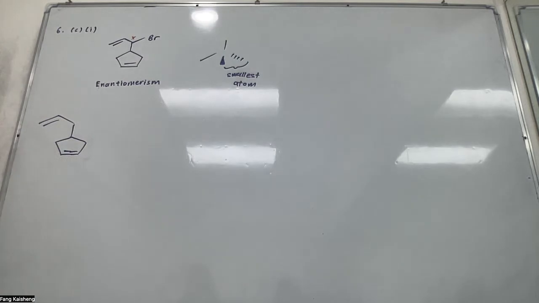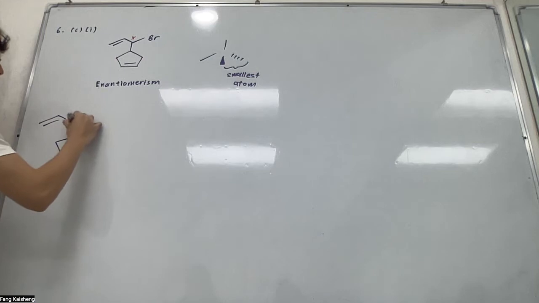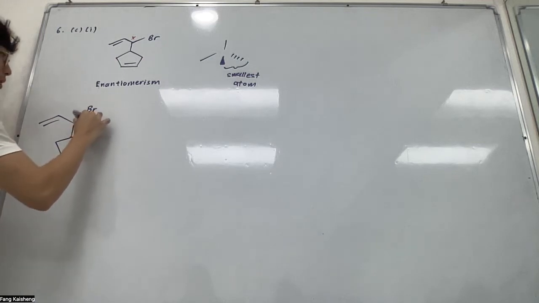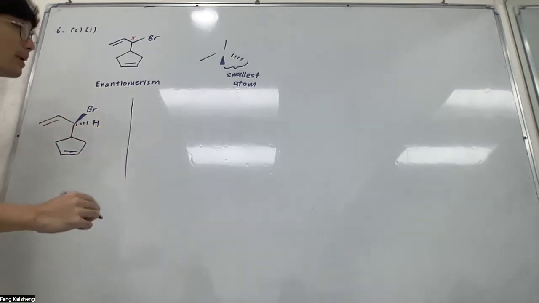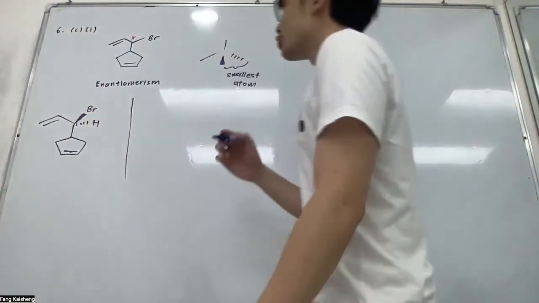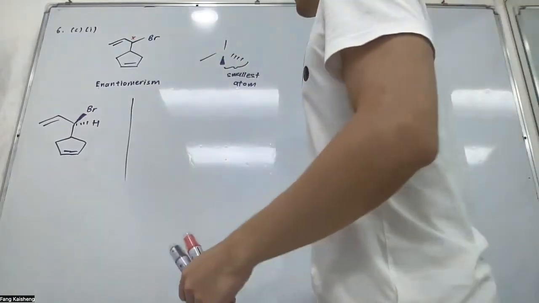Can you see that? Then afterwards, I want you to convert it like this. I have my Br, which I converted into a solid bond, and my H, which I converted into a dash. Then you can clearly see I've drawn out my stereochemical formula. Of course, this is the normal image. I need to draw a mirror for my mirror image. How do you draw the mirror image here? I want you to go and try. Let's fill out the other diagram.